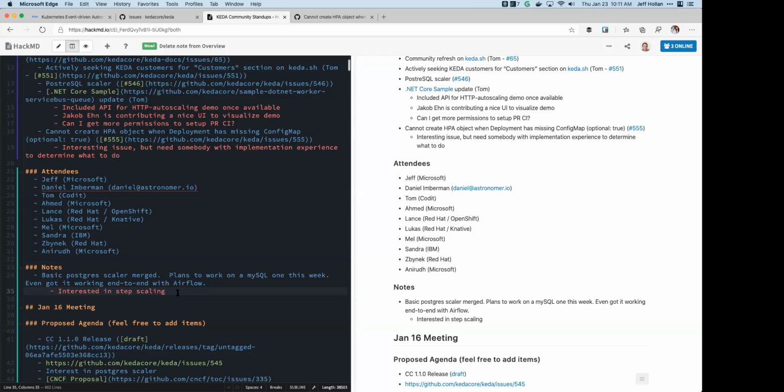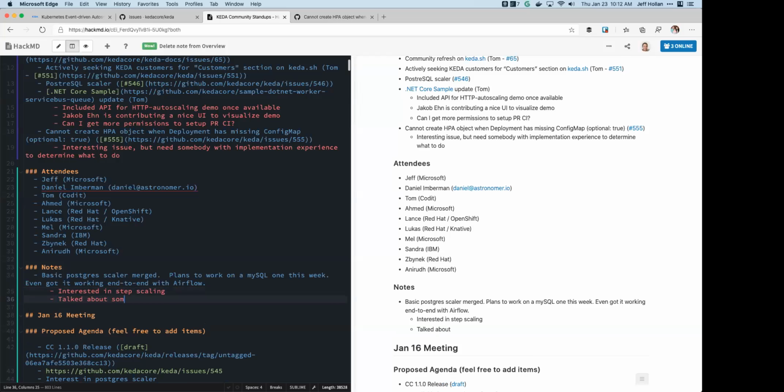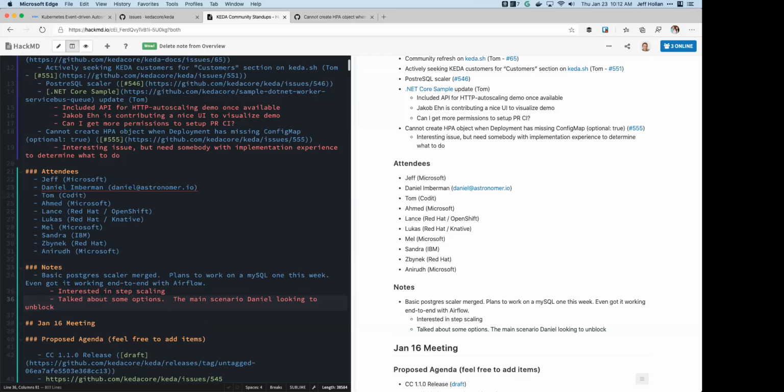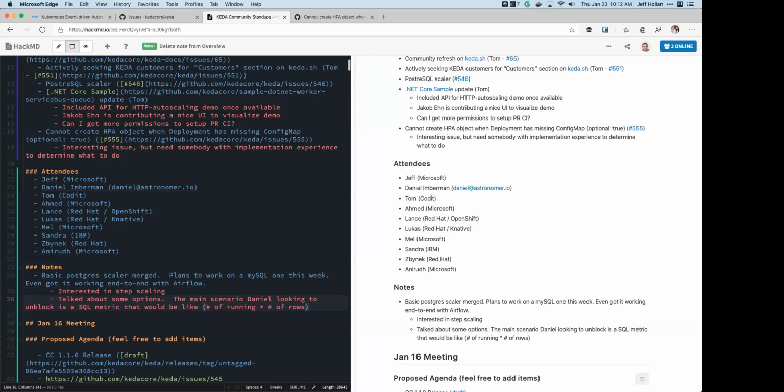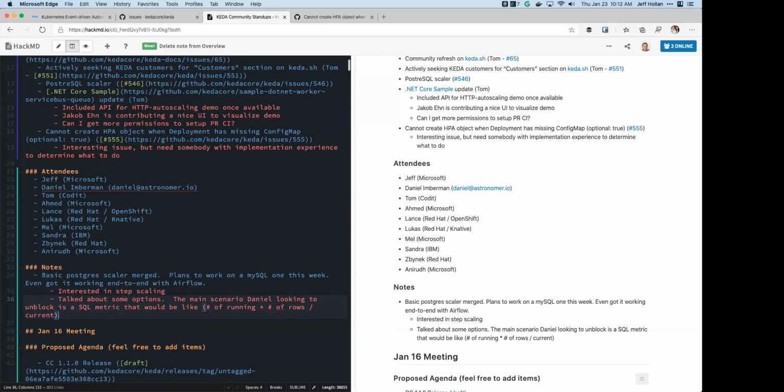Hey, sorry. Go ahead. Yeah, I think the situation that I've received feedback on is, the Postgres query we're using right now is the number of running plus number of queued divided by number of threads per worker. So if you had 1,000 tasks that each run for 5 seconds, you might not want to scale to 100 pods just to do 1,000 tasks if 10 pods could basically do it all in a minute.